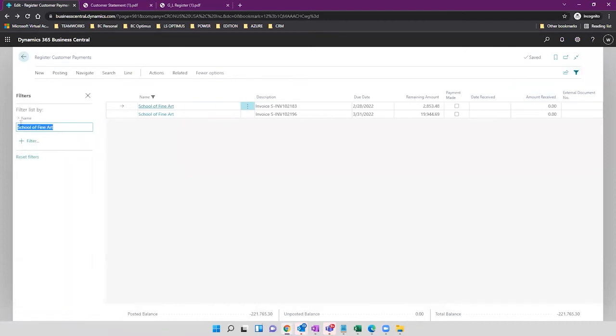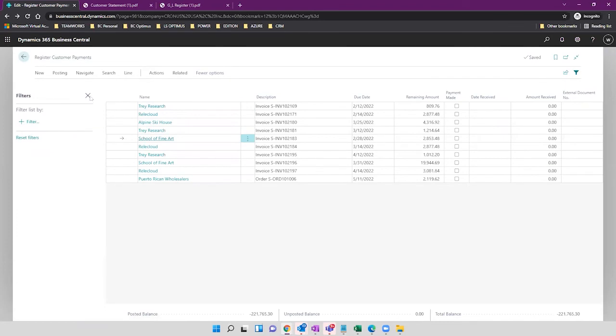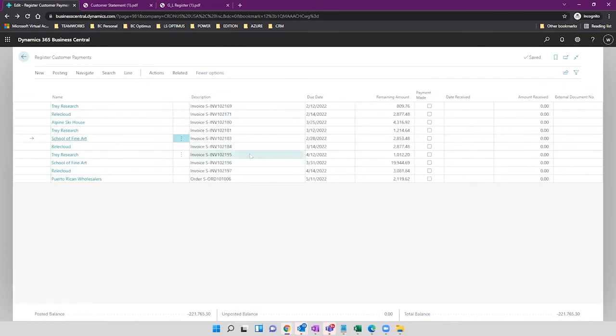Coming back, let me filter. I'm receiving a question about whether the open ledger entries can be shown in the retail POS. The answer is no. We need to customize it. This is just a parenthesis for what Business Central is. We have a POS function for LS Retail, and if somebody wants to open these invoices and later pay and control, so to speak, the AR process in the POS.